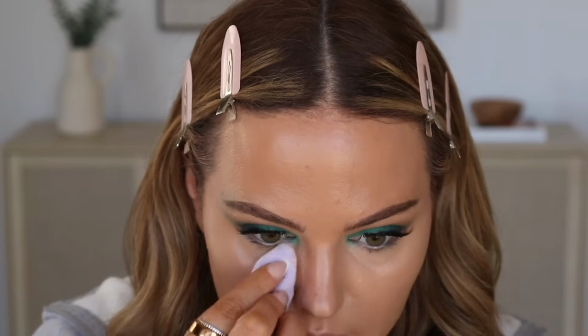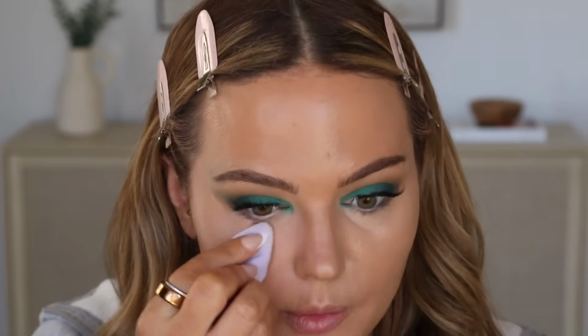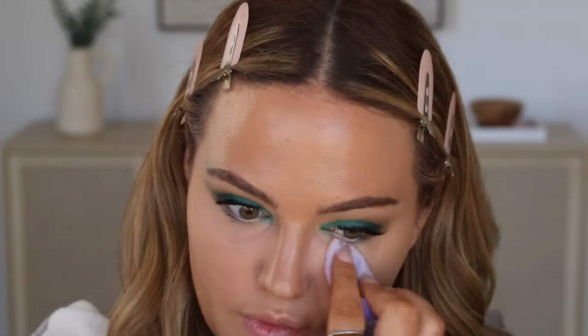I do have a new powder to test out. I got a little sample of the Morphe powder. This is the mini bacon set setting powder, which I'm going to use for the majority of my face, but I'm just going to take my beloved Kosas and use that underneath my eyes. It's the pink powder. Again, it's just going to seal the deal for me. I just think the pink and green also is going to look really complementary if we keep that nice and bright and pink leaning. I should just tell you my thought process throughout all these videos.